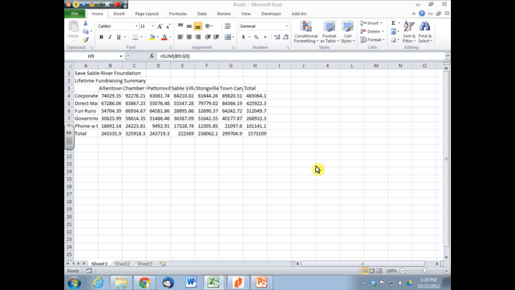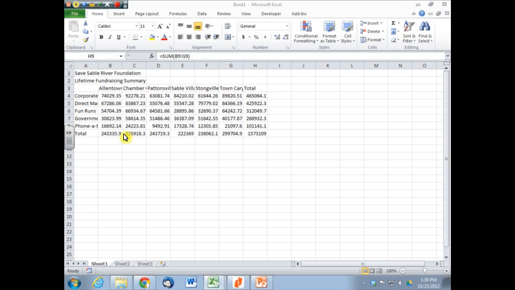Now that we have all the data in our spreadsheet, we can actually give this to someone, and it does make sense. They can see that corporate fundraising raised $465,064.10. They can see that the town of Allensville altogether raised $243,335.90. However, it doesn't look very good. So we want to do some formatting.